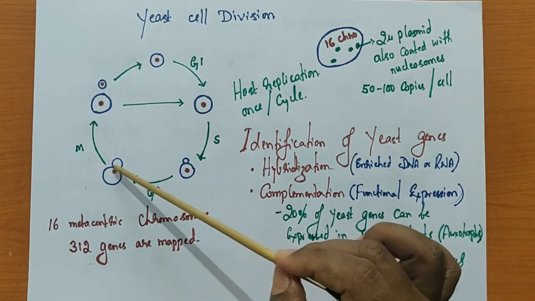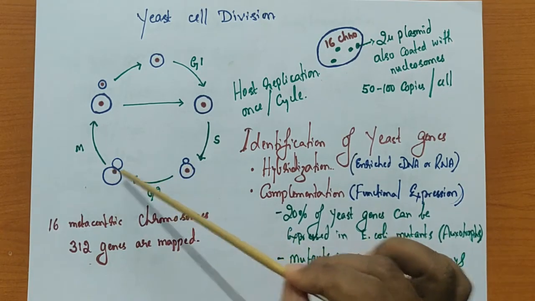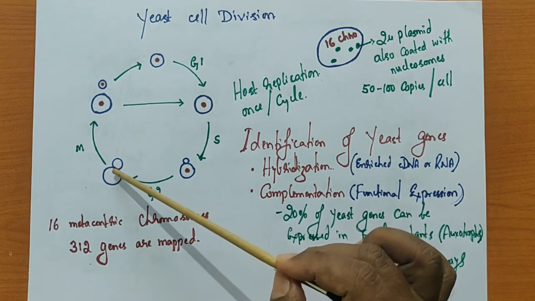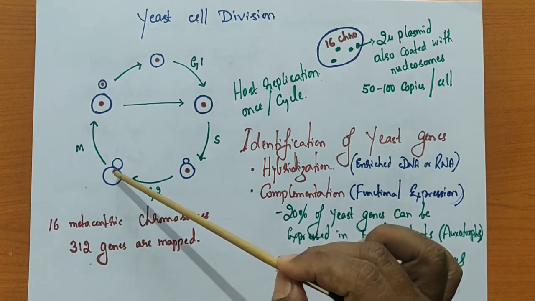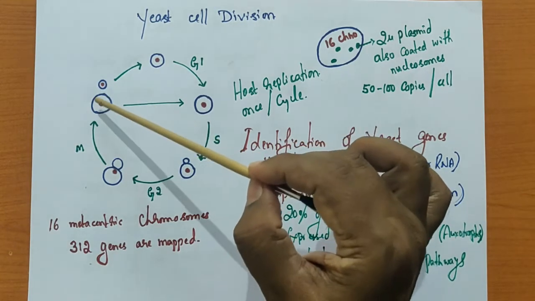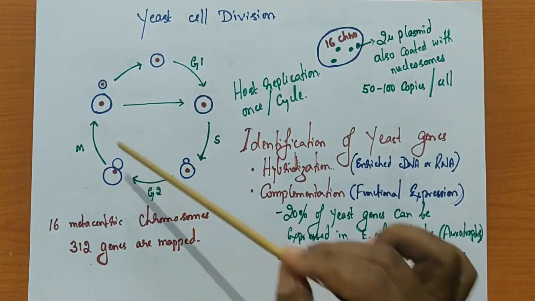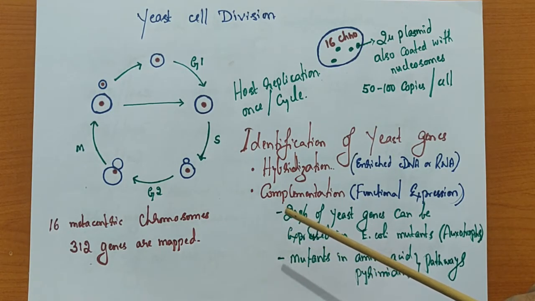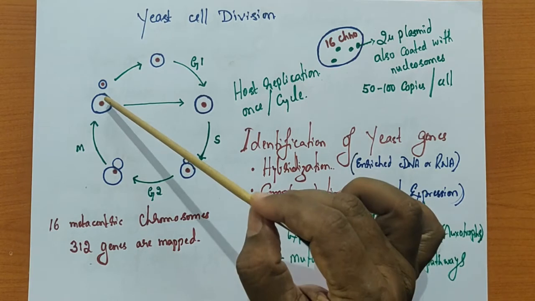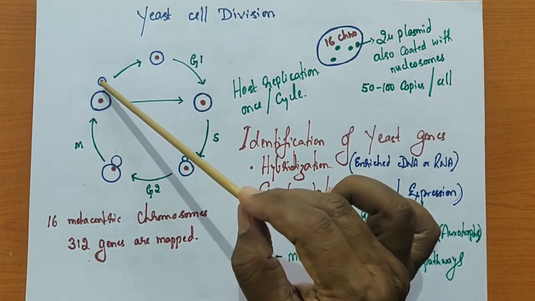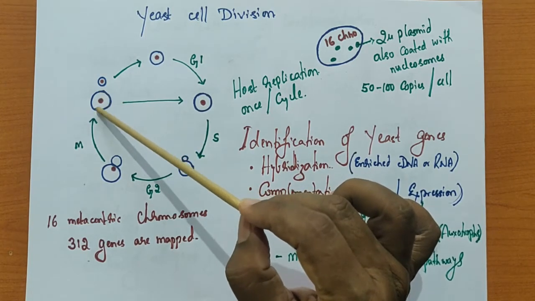Now this bud starts increasing. During that time, the nucleus will also move very close to this particular membrane. So now there will be a cell division. During this cell division, the DNA is going to be segregated between the two daughter cells. But in the case of budding, the distribution of cellular content is not the same. Most of the things are going to be present in the major cell.